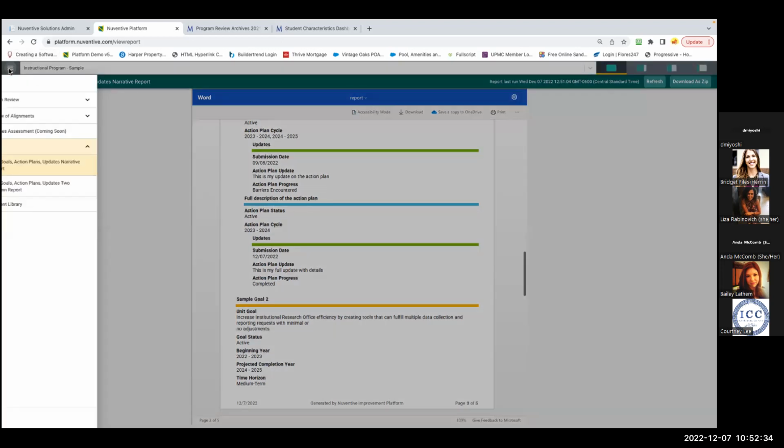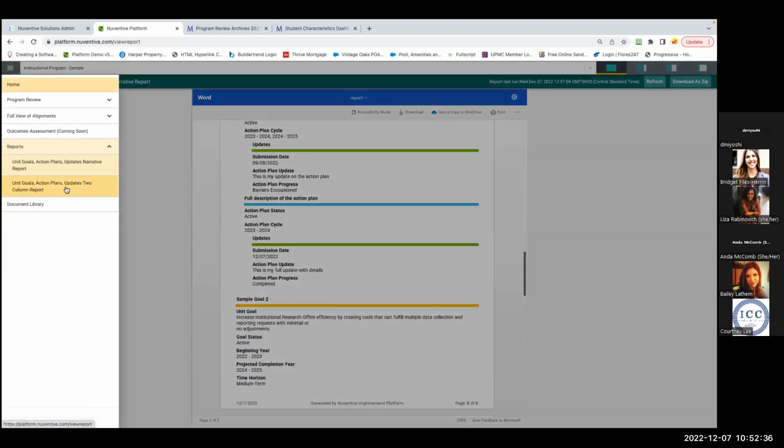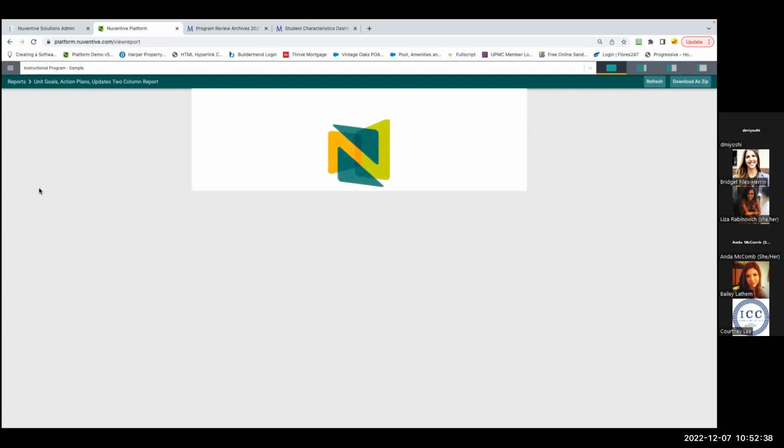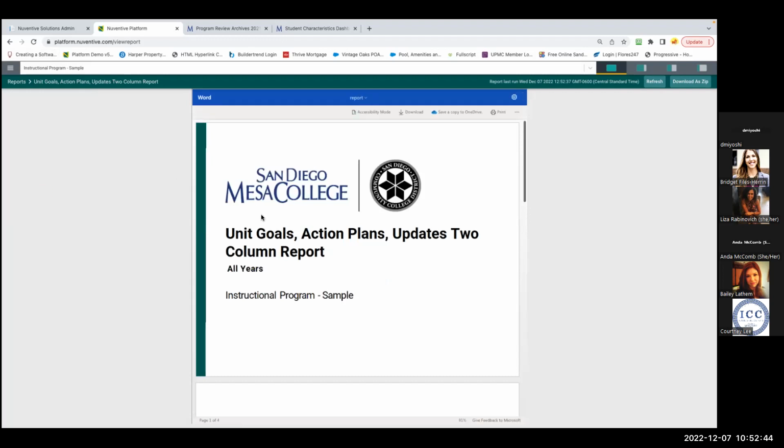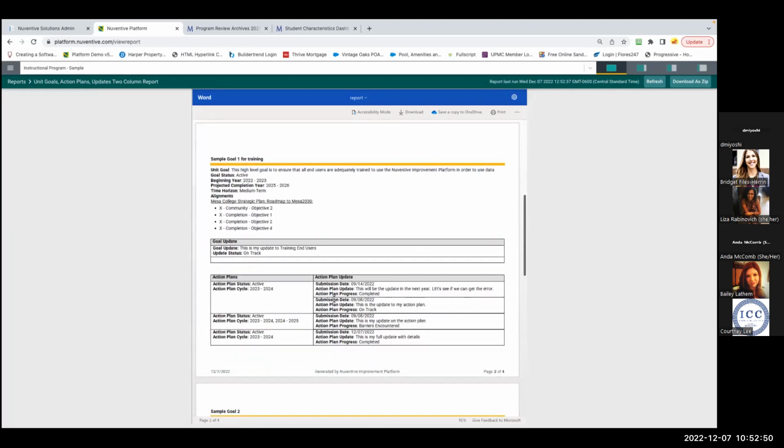If we open up the menu again and we go to the 2-column report, then again, we'll see the logo, we'll see the name of the report, we'll see the name of the unit, and it provides it for you in a slightly different format, where your unit goals are going to be here.